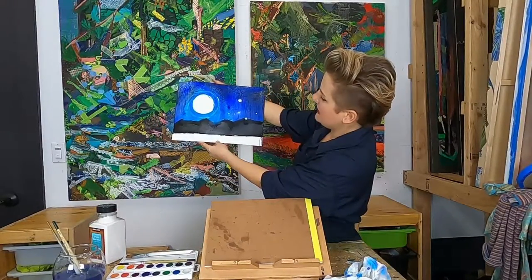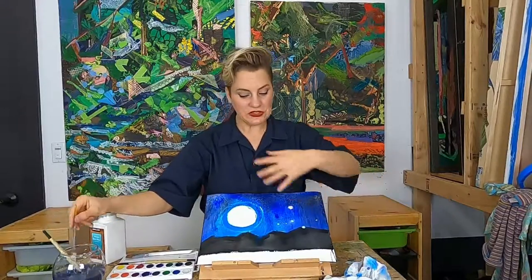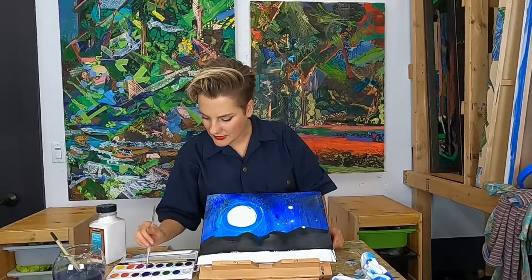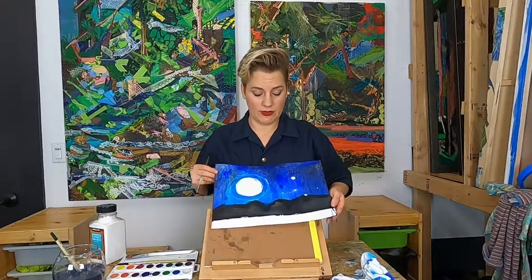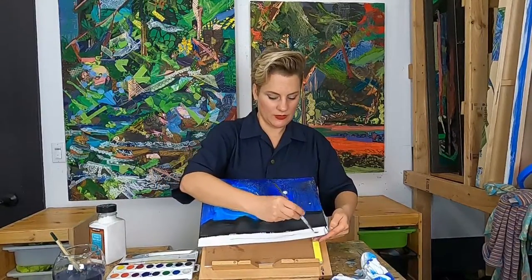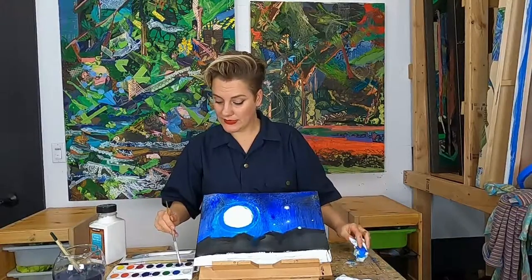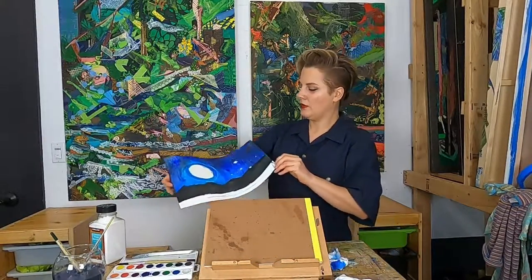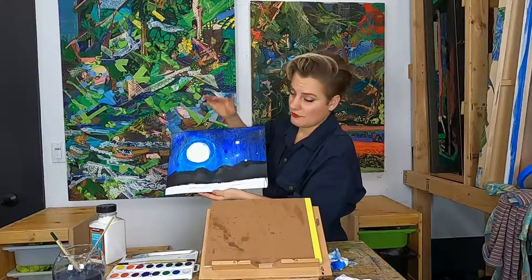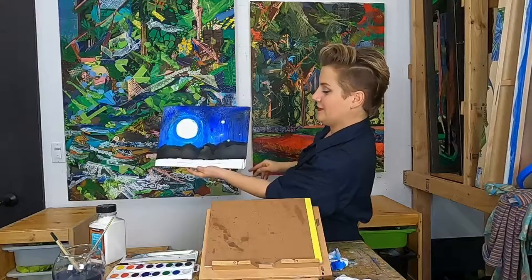So I got my moon, my sky, and my mountain range. I think I'll do a little bit of blue-black at the bottom to make the idea of some textures or shadows down there. At this point we have to wait for our painting to dry, and then if you wanted to add anything else that would be the time to do it. Wait until your painting dries all the way, and then you can brush off the salt — because right now if you brush it, it's going to make some marks, but once it dries it will flake off pretty easily.